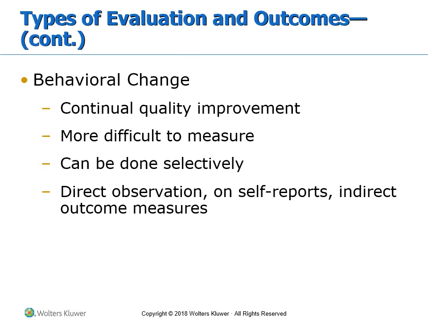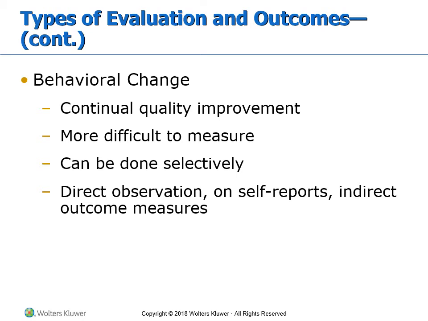We can also look at behavioral change. And so again, looking here at, for example, continual quality improvement. Now, this is a little bit more difficult to measure, but for example, if we want to look at a change in employee behavior, probably the most famous one is things like absenteeism, which is if we do health education and health training with employees, right, they get gym memberships, etc., then they'll have, again, the behavior being absenteeism, we can monitor this. So this can be done selectively.